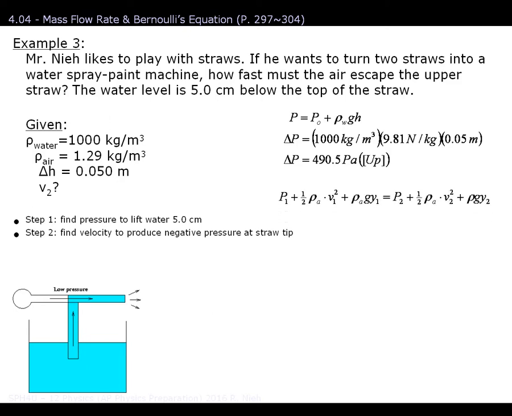Next, we use Bernoulli's equation, but we have to think about the fact that we're taking a look at the air through the horizontal straw, the straw at the top, where there is no change in height. And on top of that, the water has no horizontal component yet, so the speed right at the water is 0. When we rearrange this equation and solve for the difference in pressure, then we can sub our 490.5 pascals as well as our 1.2 kilograms per meter cube for the density of air, and isolate and solve for V2, and it'll work out to 27 meters per second, or roughly 100 kilometers per hour. So that's why I have to blow so hard to make this contraption work.